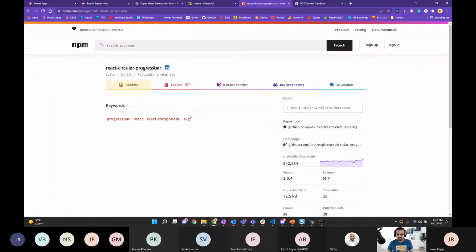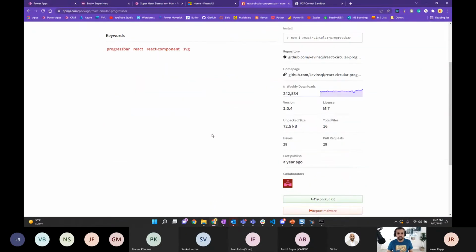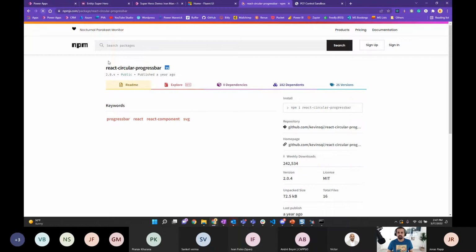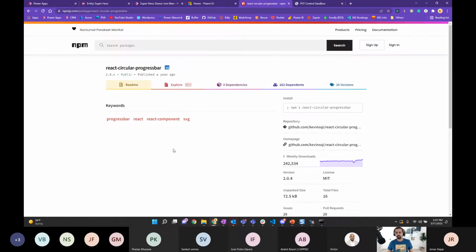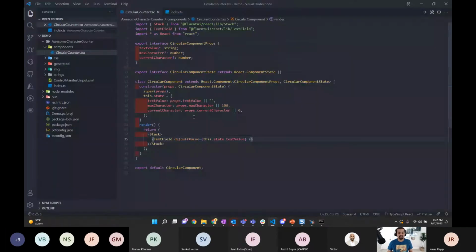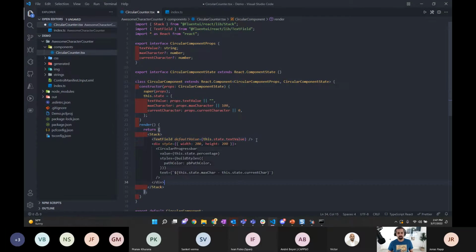And for some reason, this is not rendering. I don't know why. It does show you how to use it, but for some reason it's not showing me how to use it. It's not rendering, but it's pretty easy. I'm going to copy that code here.